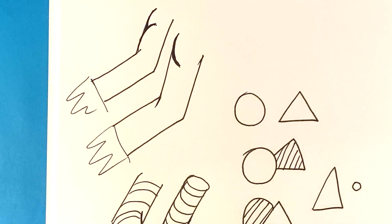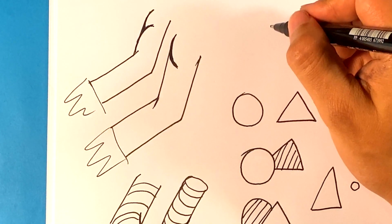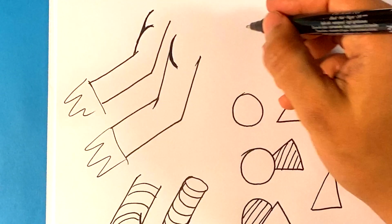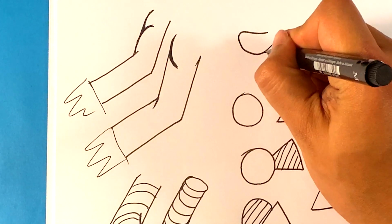If you've never done it before, it's used constantly in animation. So if you're looking at anything in animation, they constantly do it. I'm trying to think of an example here. Usually it's done on arms and legs because arms and legs, the appendages, are flying at you, of course. If you're drawing stuff like, I don't know, a finger facing you.